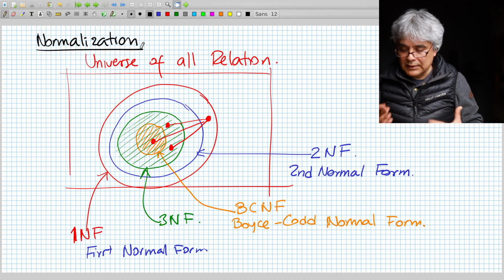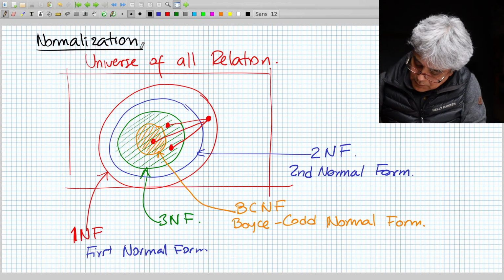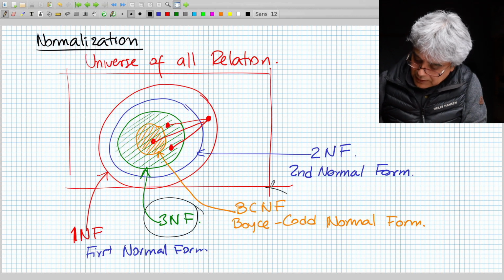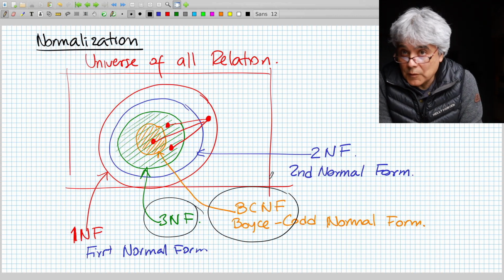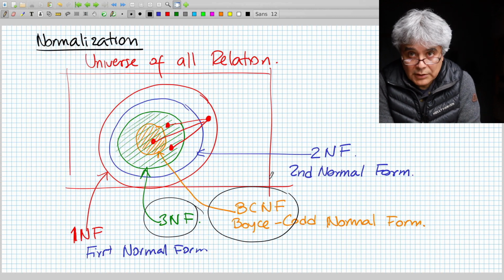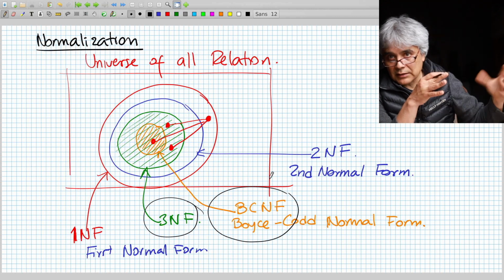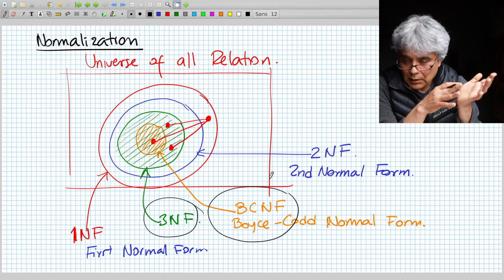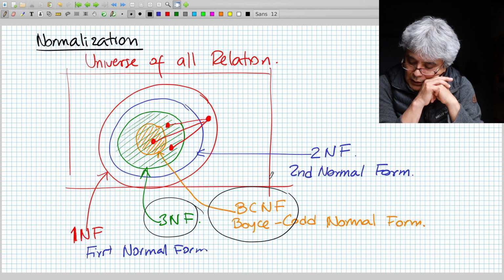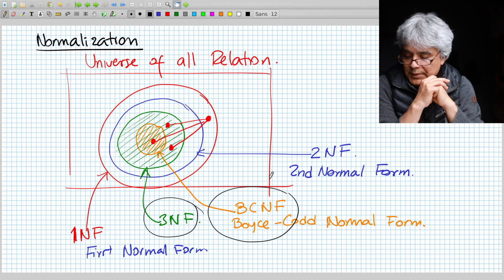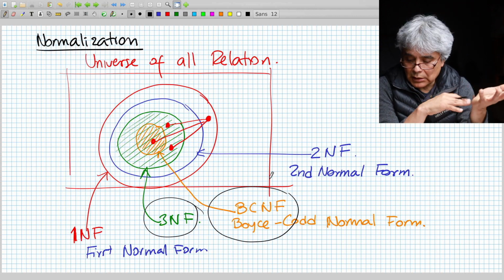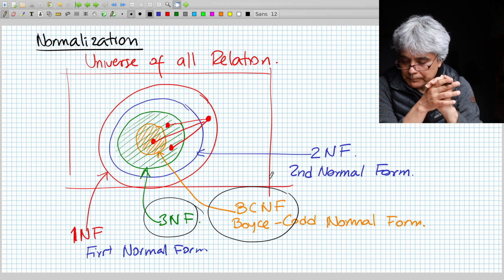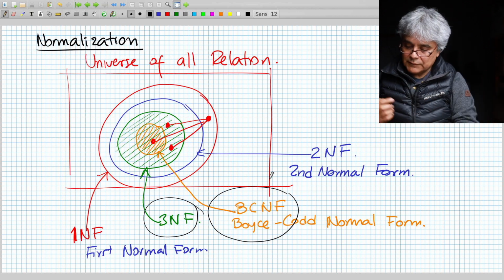How do I design databases in which all the relations are either BCNF or 3NF? My starting point is relations that I derive from the specifications from my customer. And then I do my analysis and I determine that they're not 3NF. They're not BCNF. So then I have to decompose them into 3NF or BCNF. So that is the goal of the rest of this chapter.